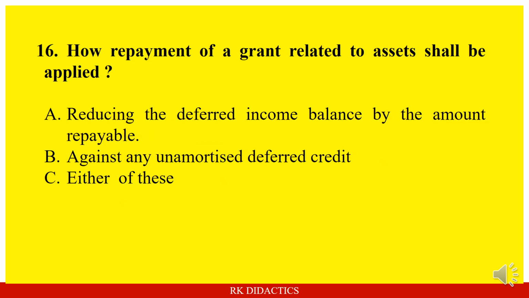How repayment of a grant related to assets shall be applied? So grants related to assets जब repayment होगा तो उनको हम कैसे अप्लाई करेंगे? Reducing the deferred income balance by the amount repayable, against any unamortized deferred credit, or either of these? Answer is A. So repayment of grants related to assets को हम कैसे अप्लाई करेंगे? By reducing the deferred income balance by the amount repayable.